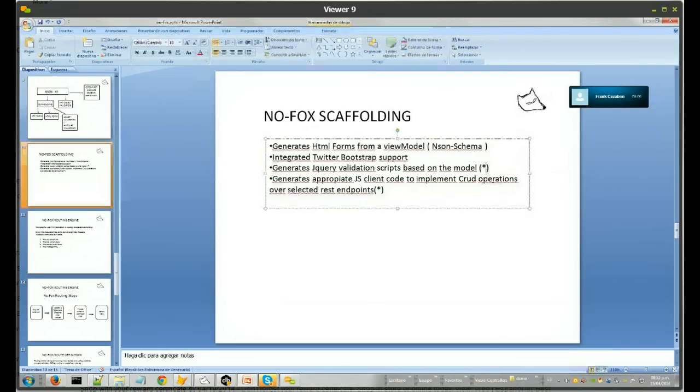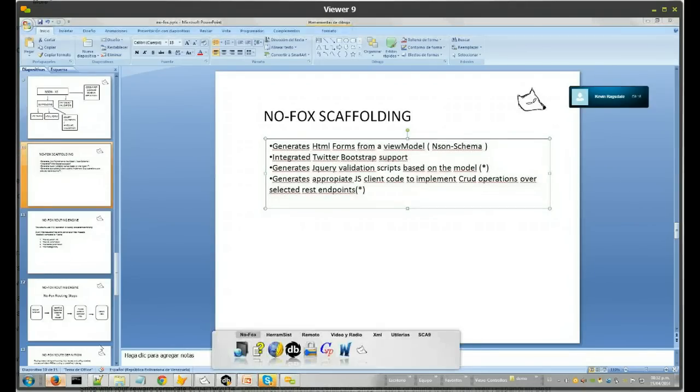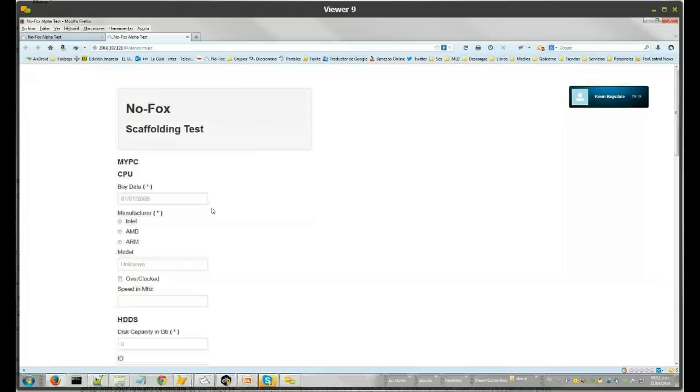This is under development. Remember that I'm just giving you a preview, but this form that you are seeing here will have not only server validation enabled, but we have client validation enabled based on your model rules.